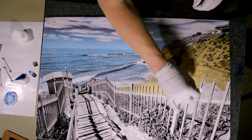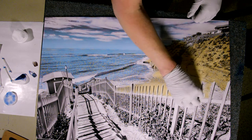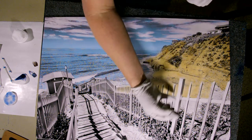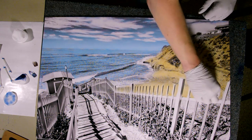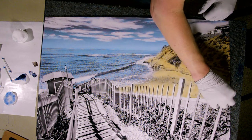Of course, I'm going to leave the railing untouched now, but if I wanted to add a color to that, then I would indeed have to be very careful. I'd probably just use Q-tips to color the fence. But in this case, I'm just going to remove paint at places where I don't want it.